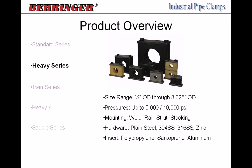Next, we'll move to the heavy series. Heavy series is, and you'll see this slide is very similar, just a little bit heavier duty. It has a larger range. Again, it starts at 1/4 inch, but it goes through 8.625 inch OD, which is the OD of an 8-inch pipe. Pressures here we say 5,000/10,000 psi.